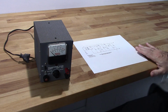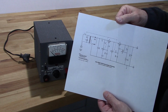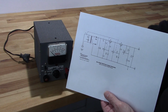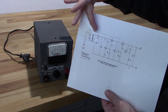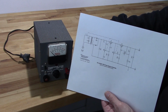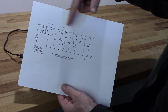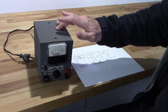Not a big deal. This is a very simple power supply. It's all transistorized. It uses two PNP transistors, and the rectifiers are just a couple of diodes. Very, very simple. But what had happened is this model actually came with the two transistor configuration. This is also produced in a one transistor configuration.